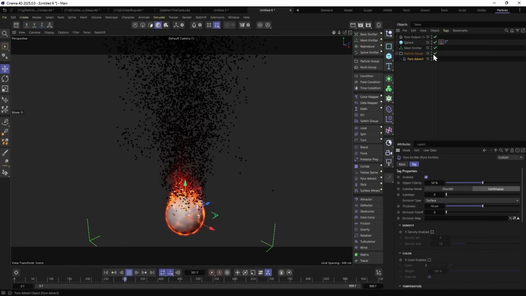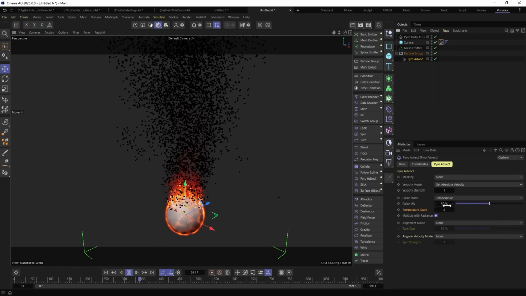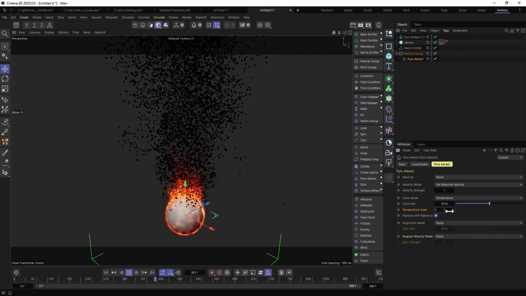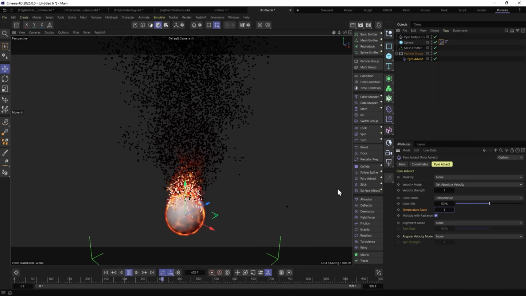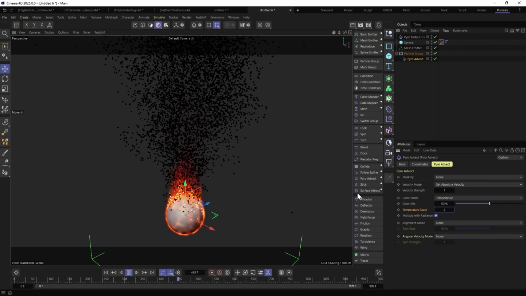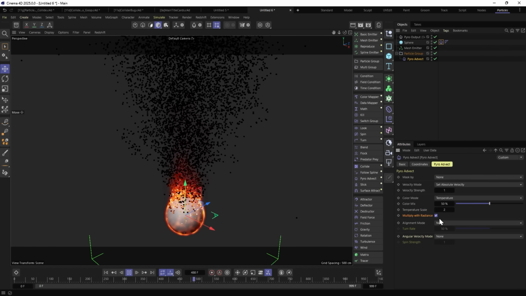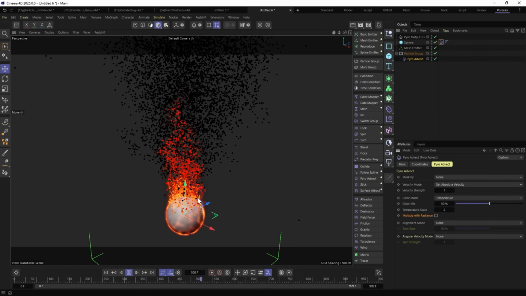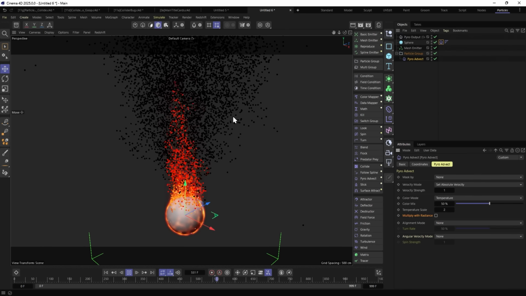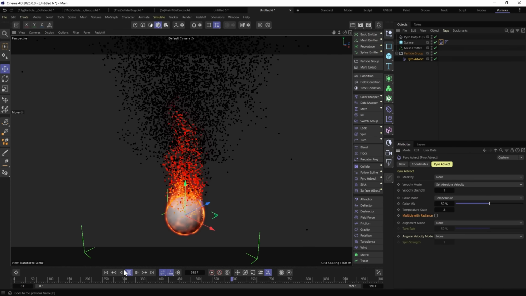Now they still eventually lose their brightness. Let's go inside here in the Pyro Advect. This temperature scale, very important. You can see that they're going to lose their color very quickly. But as we increase the temperature scale, you actually see them be a little bit brighter. So 2 has been working out well for me. And eventually they start losing their radiance, and that's because of this multiply by radiance. If we turn that off, it's going to be like full power until they've lost all of it, and then they just turn black. Now, right now, these particles are just living forever, hanging out near here, just kind of visually taking up space.